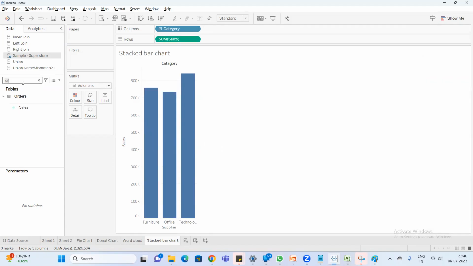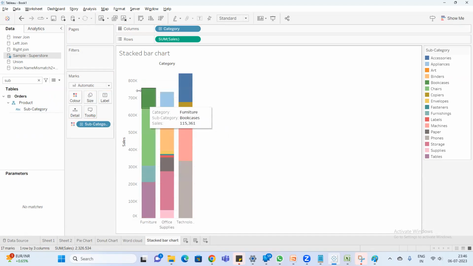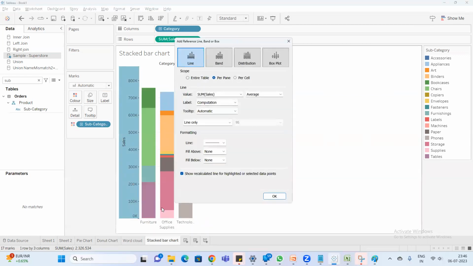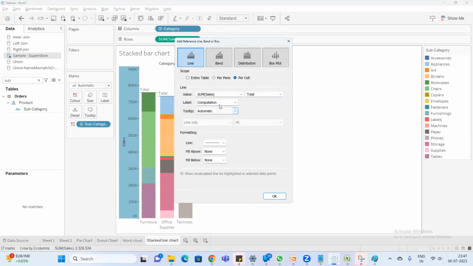Now I'm going to show the subcategory. If you drag and drop subcategory in the color, that 7,54,000 value is getting split across all the subcategories. So add reference line and click on total, click per cell.